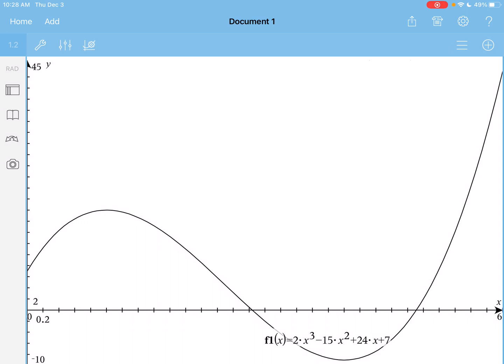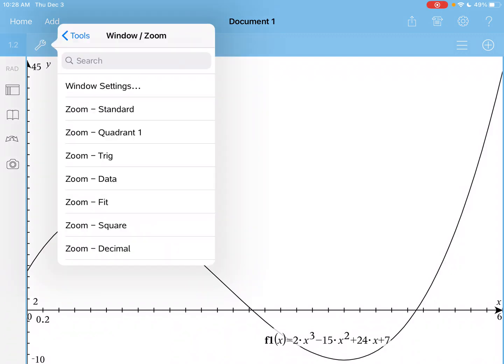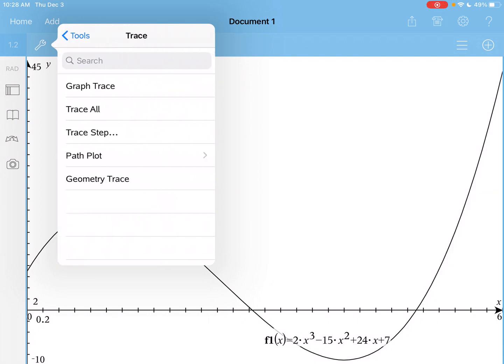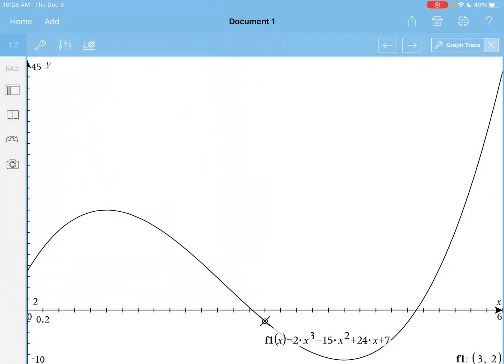And it certainly does look, everybody, that we started, boy, I wish I could draw on this and I really can't, I'm sorry, but we started in this lower left-hand corner over here with what looks like a relative minimum. Then as we progress, I guess I could trace this maybe? So you guys could see what I'm talking about right here. No, I don't want zoom. Let me go trace and graph trace.